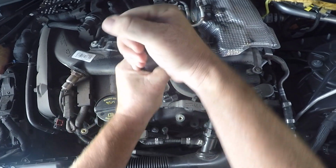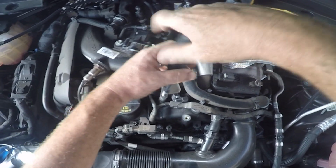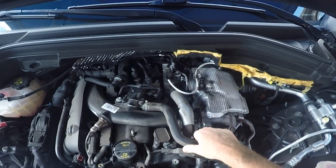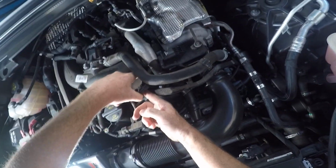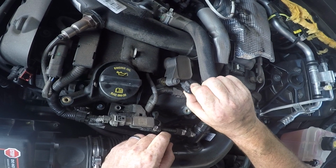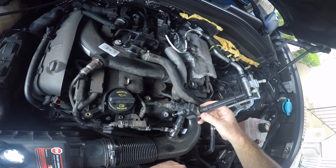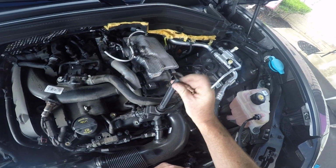So spark plug number 1, I'm going to use my 10mm ratcheting screwdriver to undo the nut on coil pack number 1. And once it's loose, we're going to move that big hose out of the way in a moment. But really you just got to wiggle it loose, and there's a rubber boot that will pop off of the spark plug. So sometimes it takes a little bit of monkeying with, and here it is. Carefully pull that boot out. I am not disconnecting the electrical connection that goes to that coil pack.